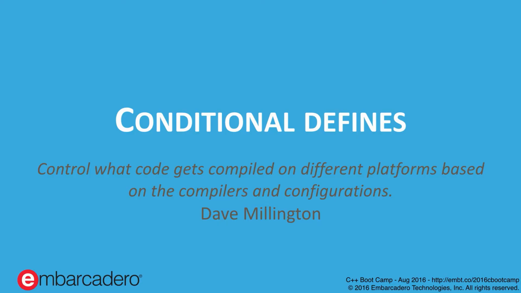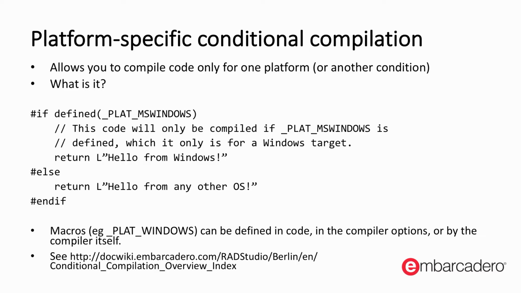Occasionally, you're going to have code that you don't want to compile on certain platforms and only compile on other platforms. And for that, you're going to use conditional defines. A quick note on platform-specific conditional compilation. Despite everything, sometimes you need to write code for one platform and one platform only, or alternative code for different platforms. The best way to do that is with a platform-specific define, so you surround the code you want with an ifdef compiler directive.